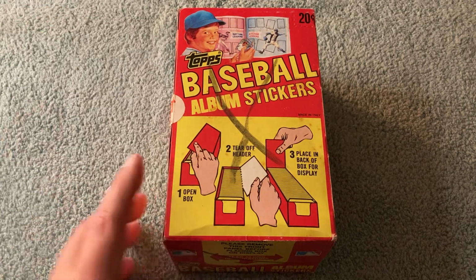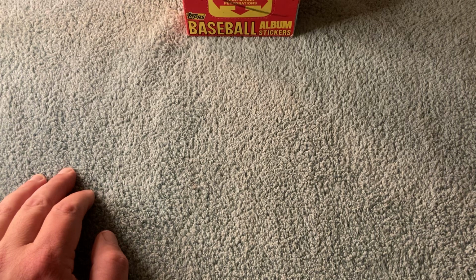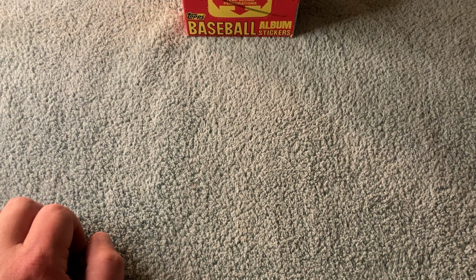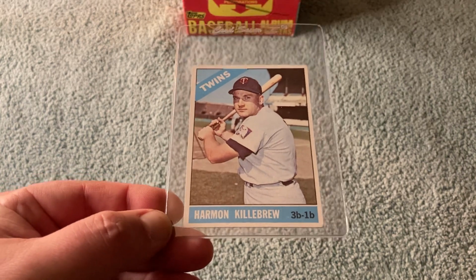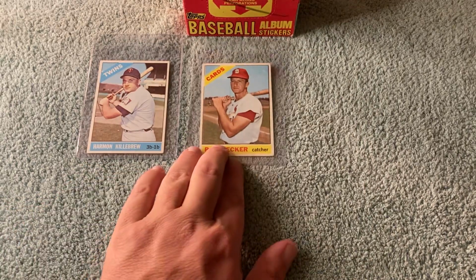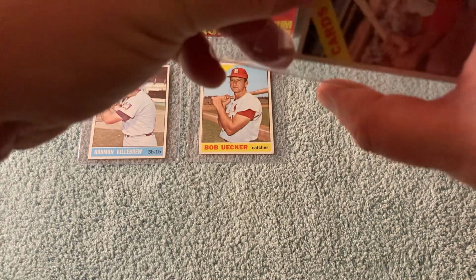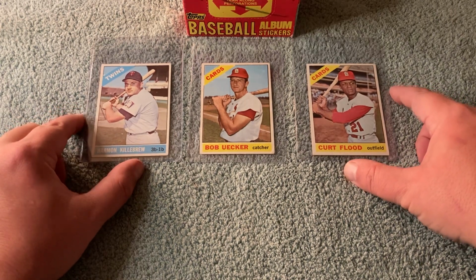And then what was really cool is there was a guy that had basically three probably 1,000 count boxes ranging from 1948 Leaf up to 1966 Topps, with just a little bit of everything. I went through the '66s and the '52s, and just grabbed a couple. I probably could have spent the whole show there. He was really nice, there with his daughter and his grandson. From the '66s I picked up a nice '66 Killebrew, a '66 Uecker, pretty fun. He had a bunch more. And then I got a '66 Curt Flood. It was amazing. I think he sets up at the National every year. Very cool, very nice guy.